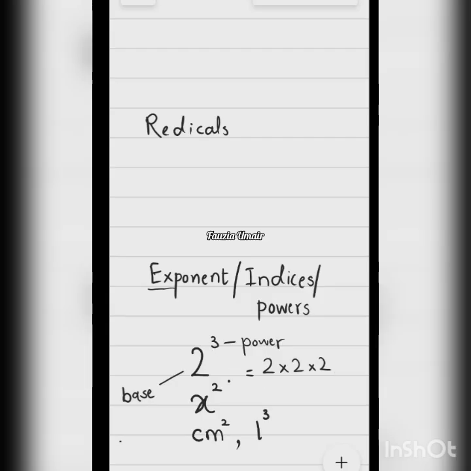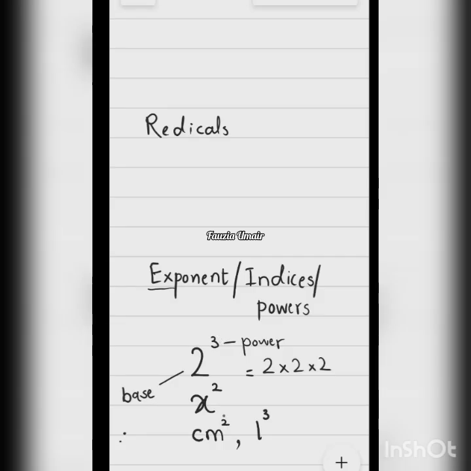So basically the concept of exponents or radicals or logarithm, which we are going to do in the next chapter, is to represent very big numbers or very small numbers. So we will learn about them also. All right. So I hope this is clear. What is base of exponent? The number which is written in the base. What is power? The number which is written in the smaller form, in the power form.